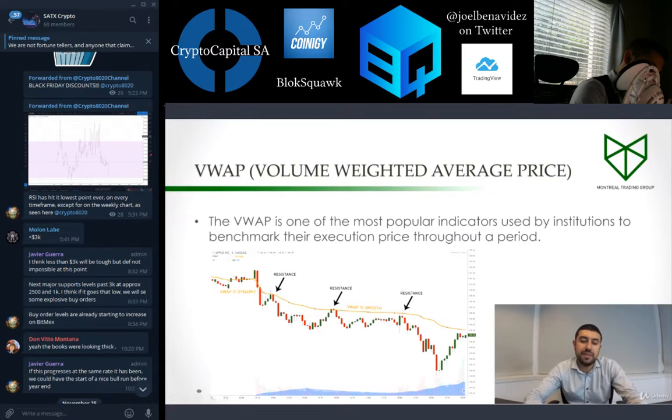And if it does break above it, then it might act as a support, because if it goes too far above it, institutional traders are going to want to sell because they're able to sell higher than the VWAP. And institutional traders who want to buy the stock, well, when it comes back down and touches the VWAP, they might start buying some because they'll be like, okay, at least I need to buy some at the VWAP because all day it was higher. So they'll buy some here, and that would make the VWAP act as a support. So if the price is above it, VWAP is going to act as a support. If the price is below it, VWAP is going to act as a resistance.